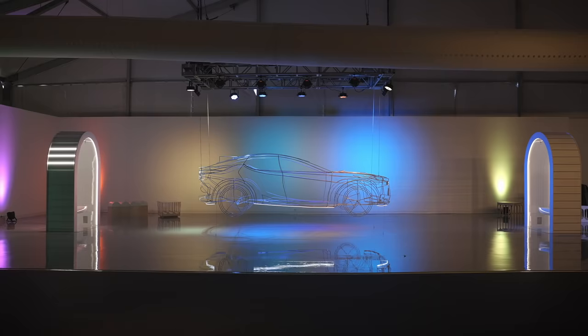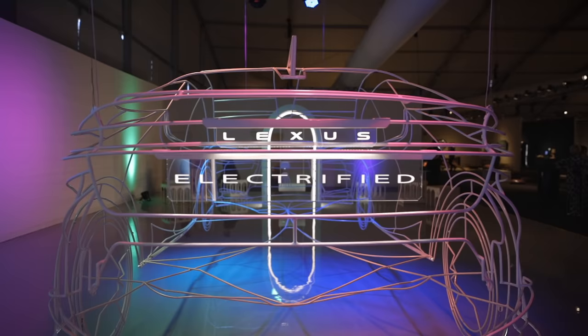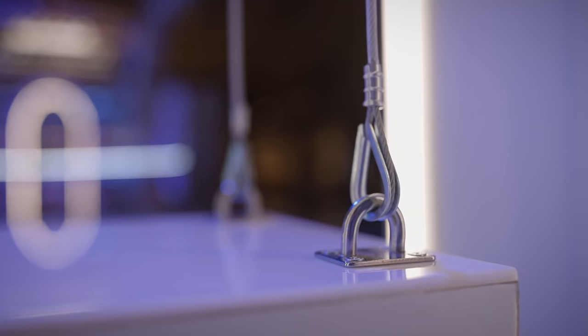What's up everyone and welcome to Design Miami. Today I'm on a very special assignment with Lexus and, as you could tell from that intro, it's been nothing but spectacular. Lexus is a brand that's been at the forefront when it comes to automotive design and innovation. Today we'll be discovering their path to an electrified future, a trajectory of developments in their craftsmanship and automotive specialty. The Lexus exhibit is a concept for the future plans of the brand.